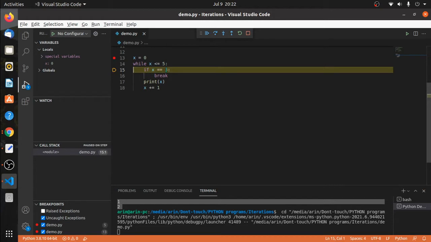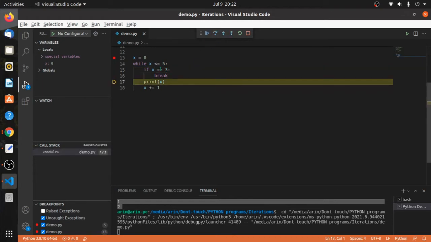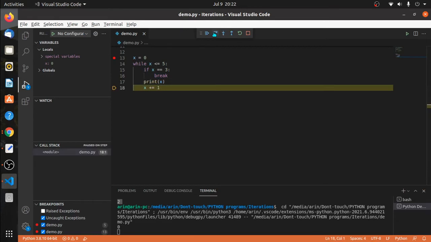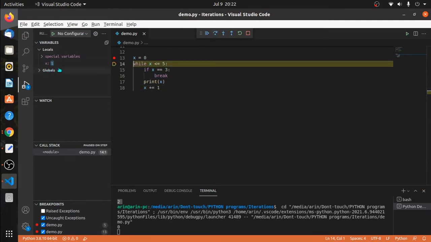Now if x equals 3, let's execute this. Is the value of x equivalent to 3? No, it's not. So the program control will not enter the body of the if block. It goes directly to the print statement. Print x, execute, x plus equal to 1, execute, and the value of x becomes 1.